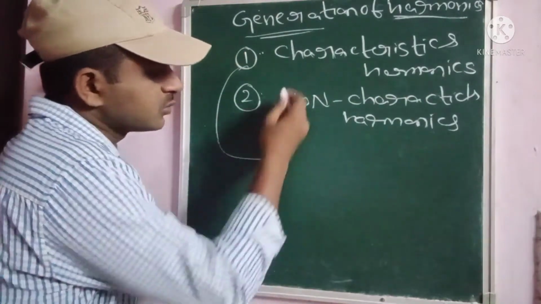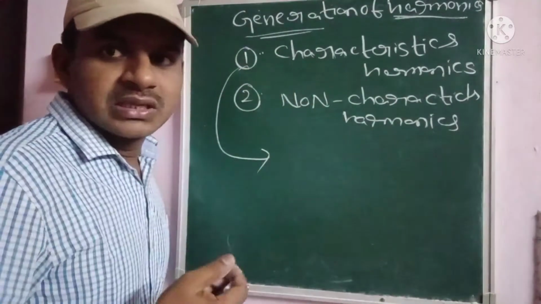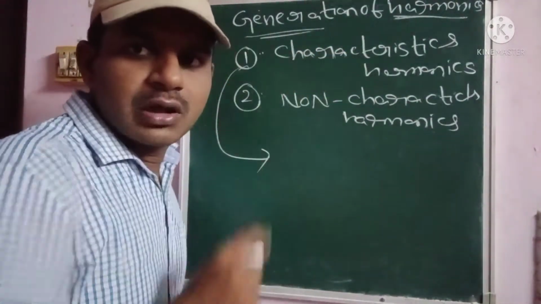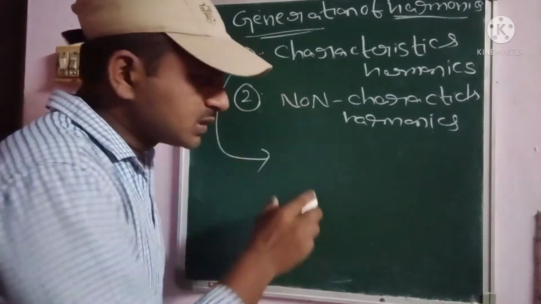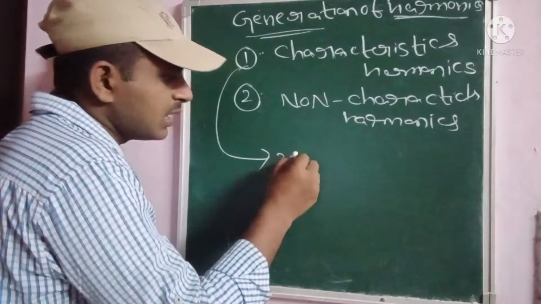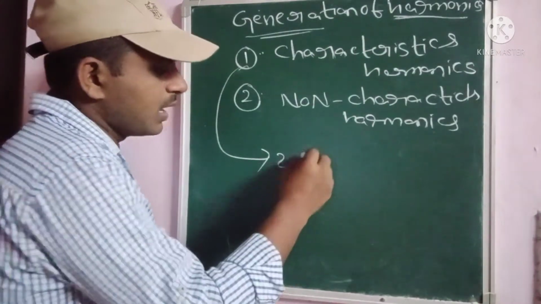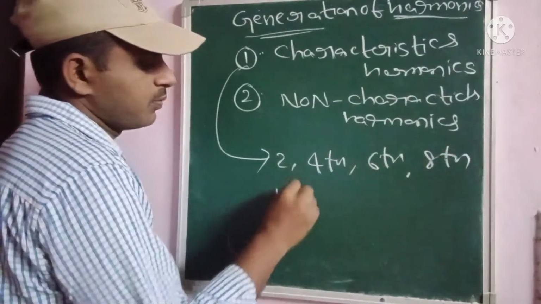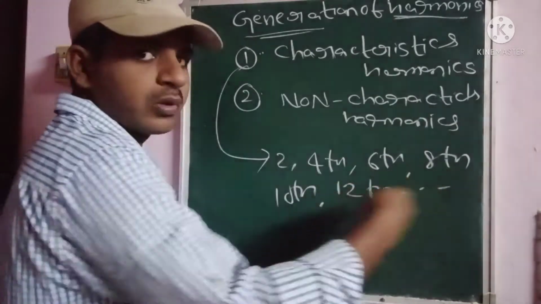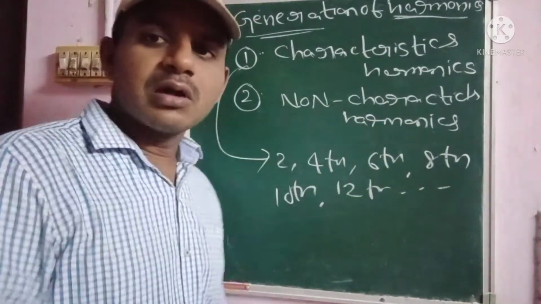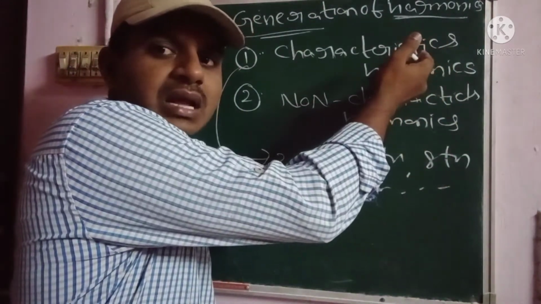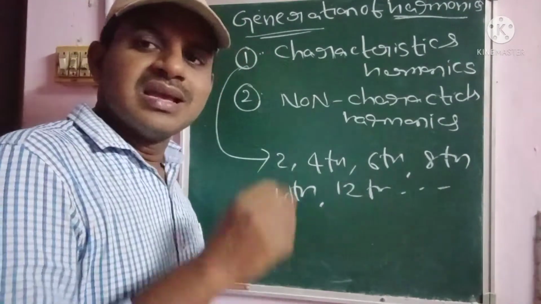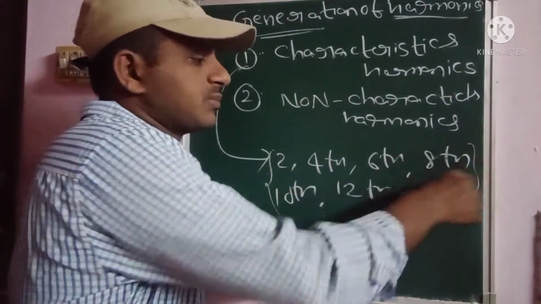Under the bridge balanced condition, characteristic harmonics generally produce even harmonics. Very, very important, keep this point. The even harmonics are the second group, the fourth group, the sixth group, the eighth group, the 10th group, the 12th group, etc. We can add two each time. These are called even harmonics, which are produced when the bridge, or else called the load, is under balanced condition.